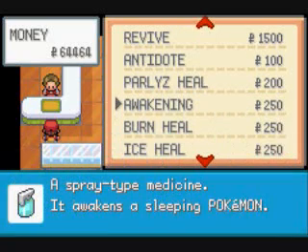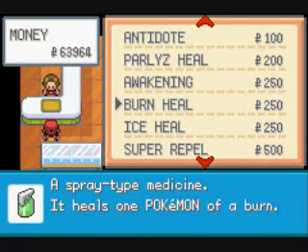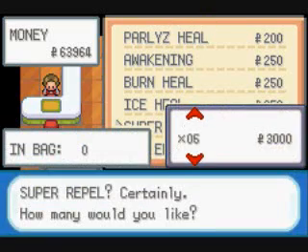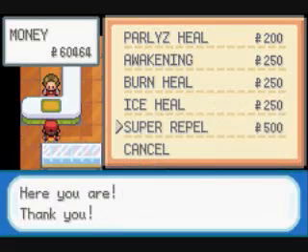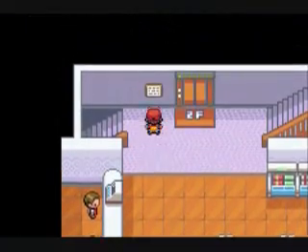Now, Awakenings, don't buy a ton of Awakenings because pretty soon in the game you'll be able to get an item that can wake up any Pokemon an unlimited number of times, so you won't really need to worry about that. And then there's stuff like Burn Heals. I won't really need Ice Heals, and Super Repels, which I will really want because I didn't have any Repels back in the cave before Lavender Town, and it really made me mad. So yeah, I'm going to pick up some of those, and we're going to head into the 3rd floor.